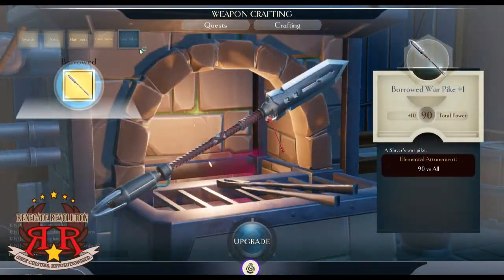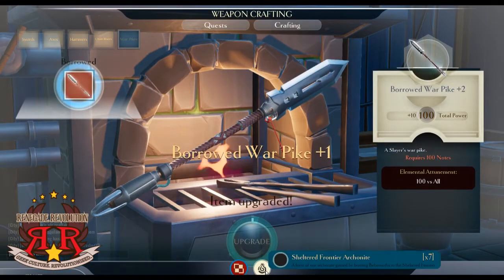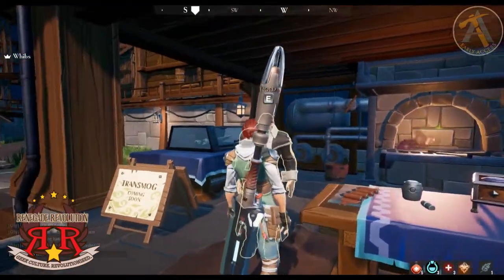So you go to the blacksmith to craft new weapons, also upgrade weapons. I'm going to upgrade this as much as I can. There you go, it's plus two now. Come back soon. Okay, I will.